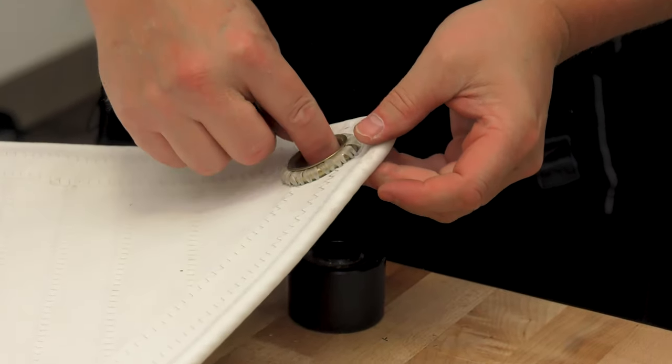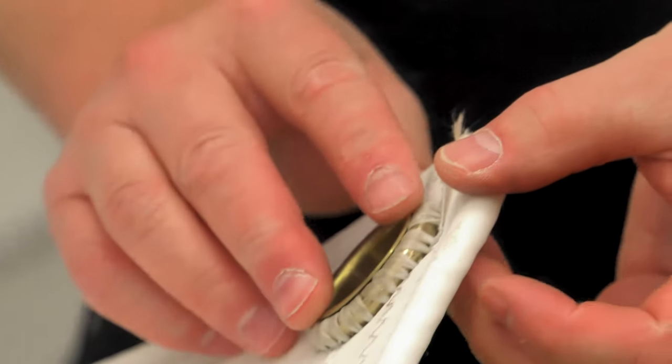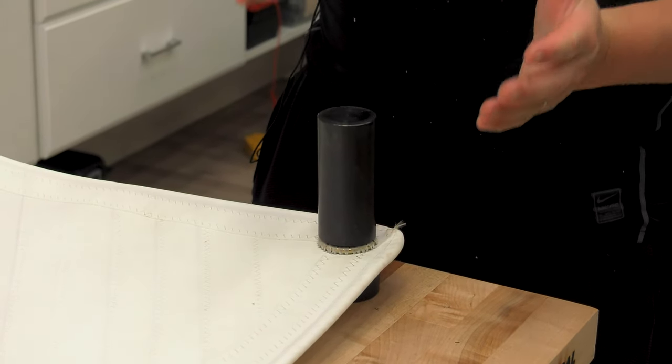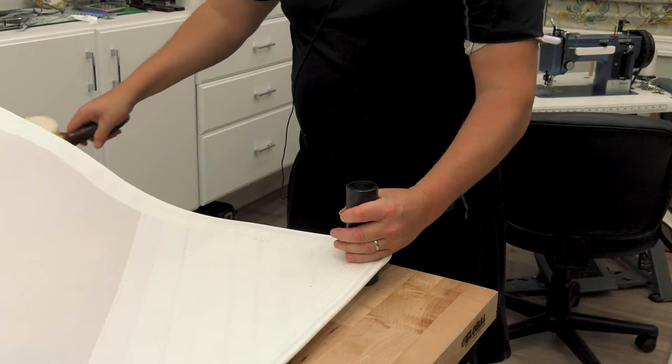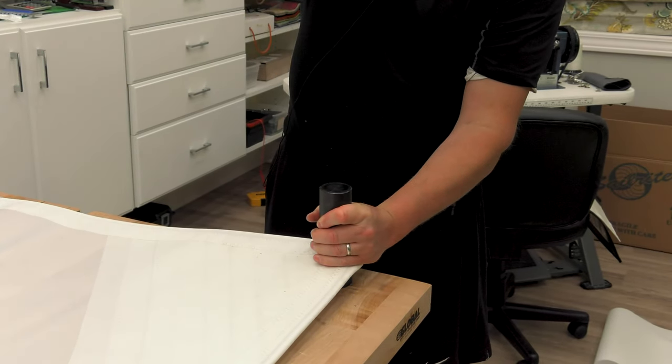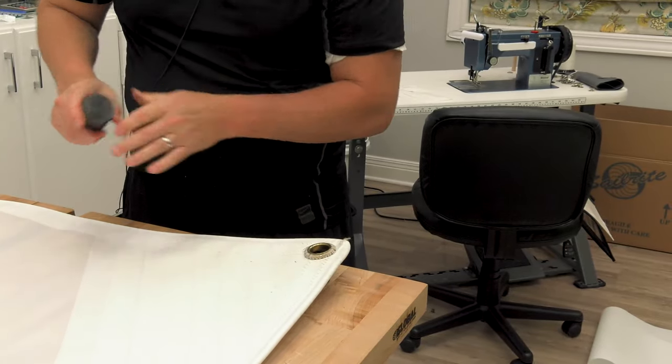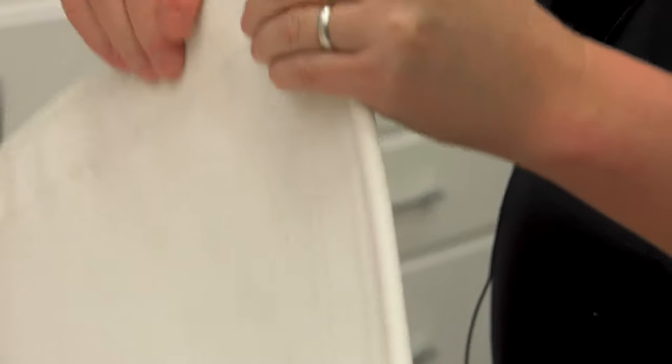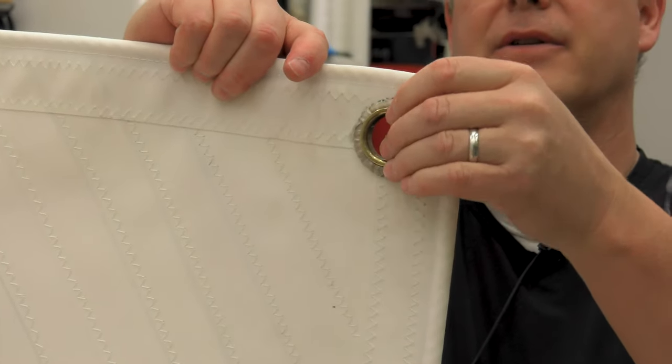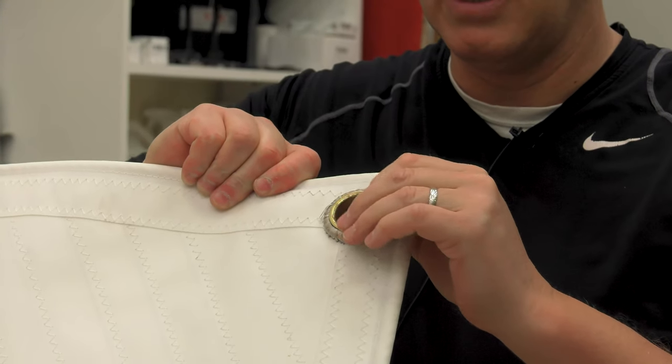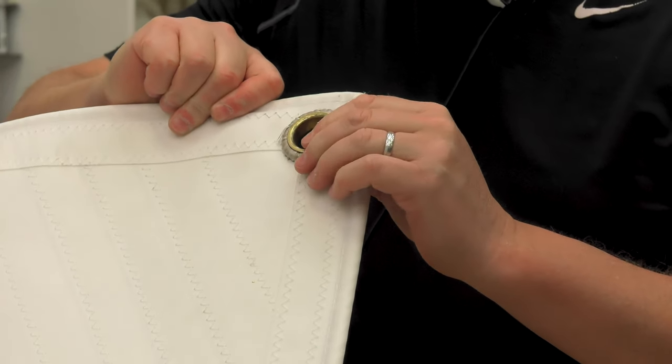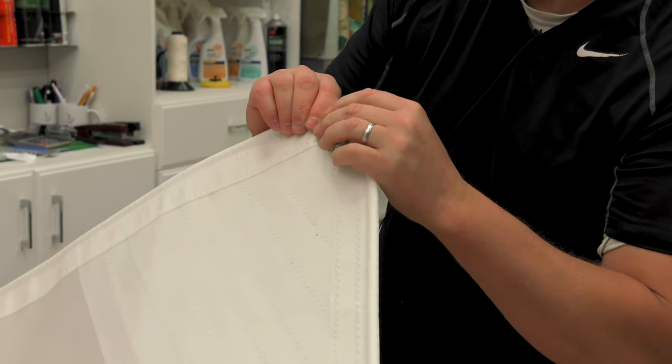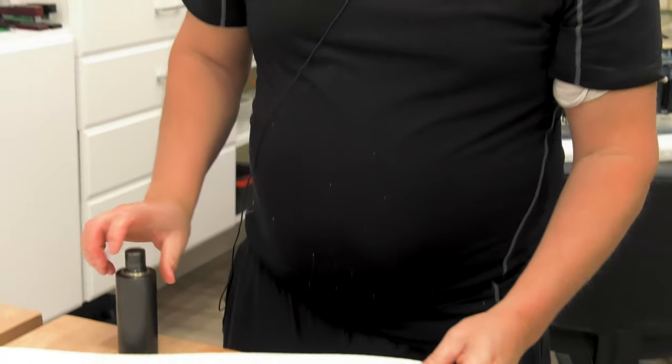It's still spinning a little bit. It's going to rotate some, but I want this to flare a little bit more and get a little bit tighter against the twine. If you go too far, you can risk actually setting it to the point where you're rolling it over, and it rolls the metal down and actually cuts the twine. So we want to get just a little bit more than this. Here you can see that it's pretty snug, and you can still move this inside eye a little bit. I can see where I can tighten that a little bit more. Just look at it. If it's wiggling too much and there's some gap, we can set it more. This isn't a critical part.